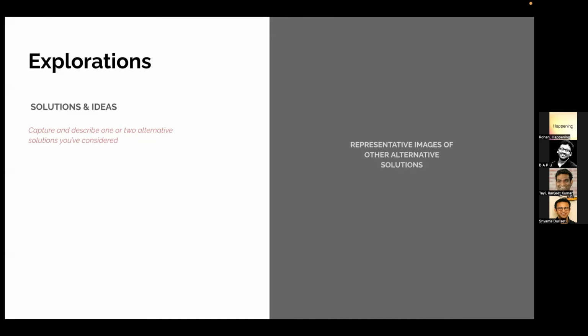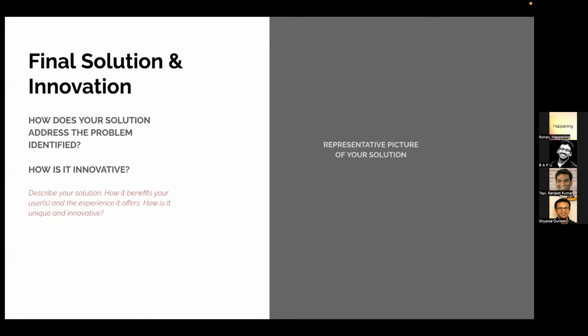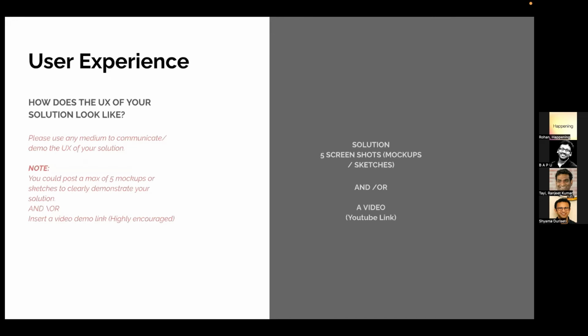So you'll start with exploring ideas and solutions for the problem that you've identified, capture those various solutions that you and your team have brainstormed here, and then after that, you capture the final solution. In here, we encourage you to capture how this solution addresses the problem, why this is the best solution, and how this is different and unique and innovative, if there is any angle to it.